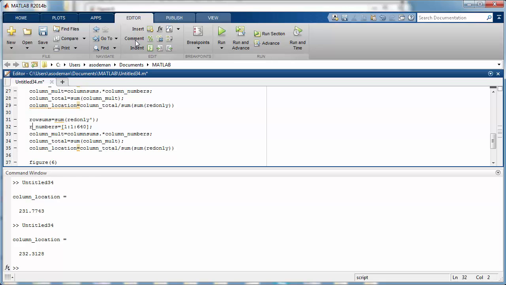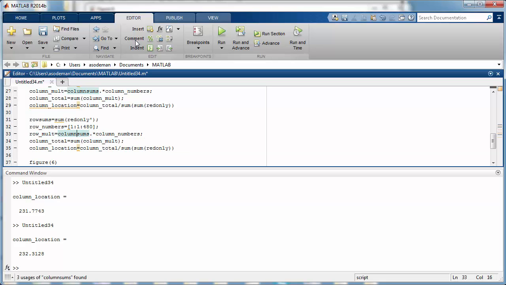Now, instead of column numbers, we'll call this row numbers. And instead of going from 1 to 640, we're going to go from 1 to 480, because that's the number of rows that we have in the image. Now here, instead of column mult, I'll make it row mult.